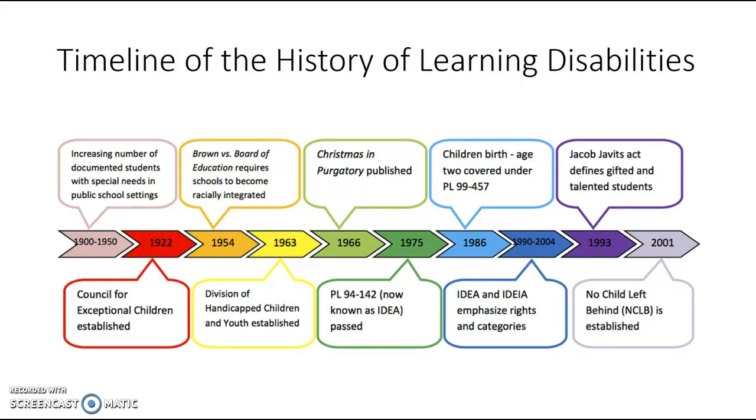This is a brief timeline of the history of learning disabilities. We will go more in depth with it a little later on. In the beginning of learning disability history, learning disability was a genuinely newer concept, where students who were labeled as learning disabled were just put in a classroom for the educatively retarded. They were just being thrown into special ed settings when it wasn't necessarily what this child needed.